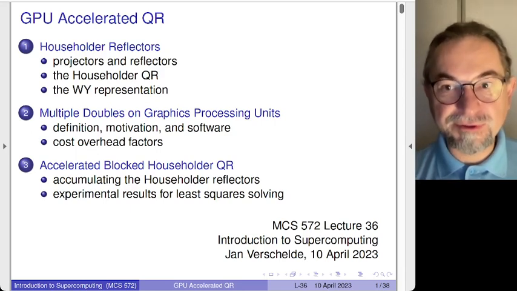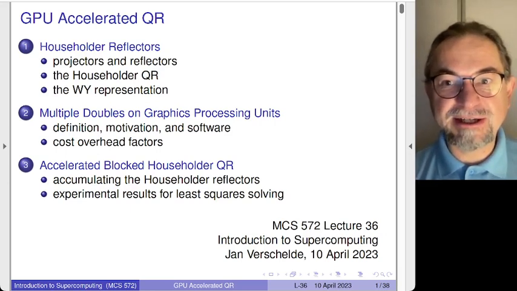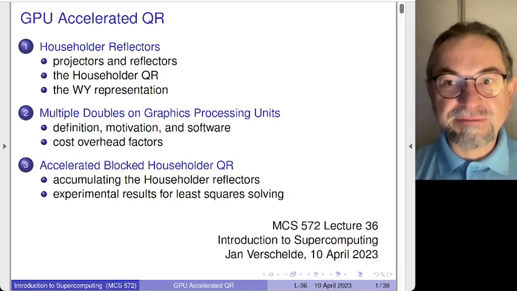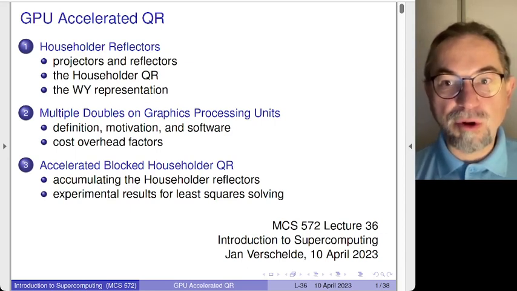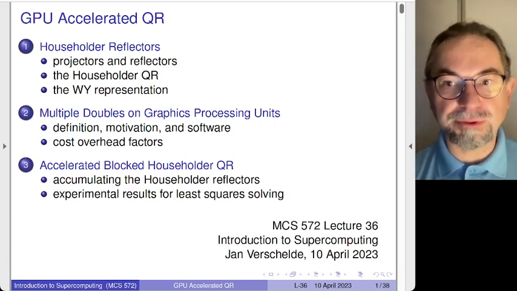So in some applications, extra precision is needed, and the middle section on multiple double arithmetic is kind of making the motivation for using graphics processing units to compensate for the cost overhead of multiple double arithmetic.